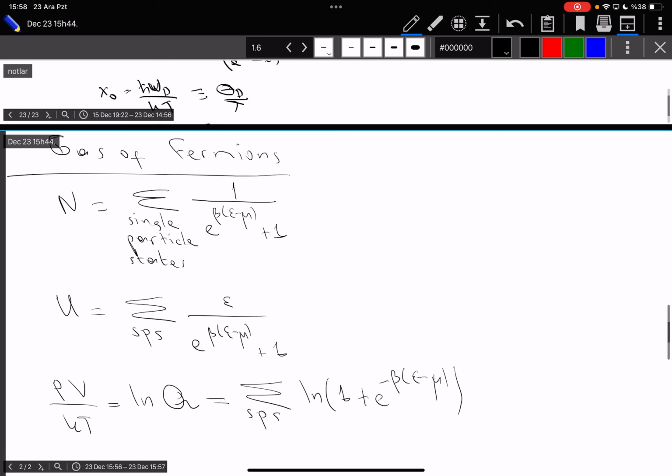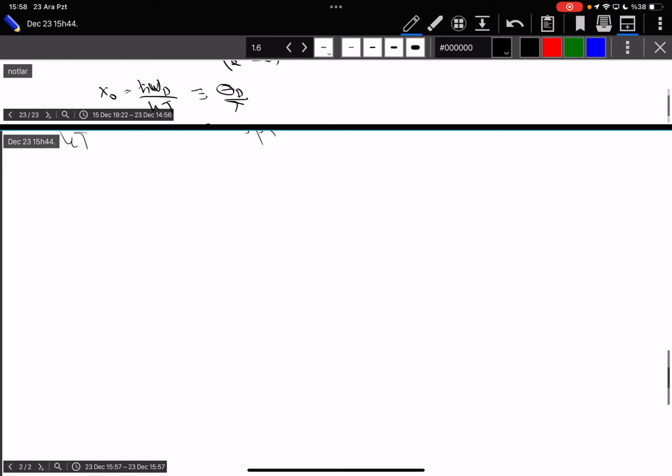And then, of course, we won't be able to solve it exactly. We will look at what happens at high temperatures and what happens at low temperatures. Now, but before going into the details, let's look at this function and try to see what is expecting us. Let me call this the Fermi-Dirac function of epsilon.